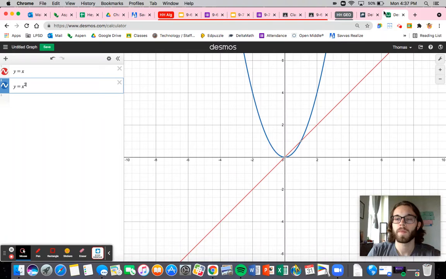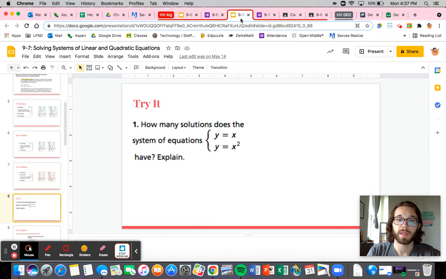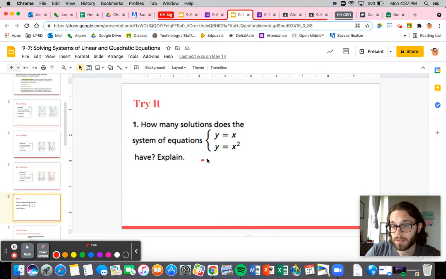Okay. Now, you didn't just need to graph it. There's a couple other ways that you could have gone about solving this. All right, so just taking a quick look back at this. If we graph it, we find it has 2 points of intersection. Now, I could have used any of the other methods, right? I could have done elimination.